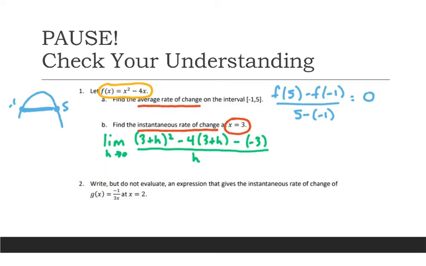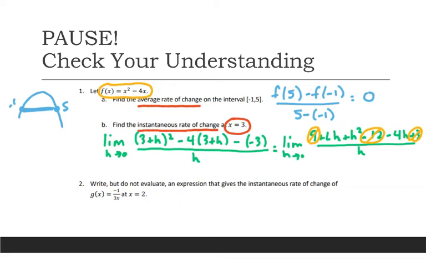All right, now we need to do a little simplifying. So keep the limit notation there. Don't get rid of it. So limit as h approaches 0. So we are going to have, when we FOIL, 9 plus 6h plus h squared minus 12 minus 4h plus 3 all over h. Okay, so with any luck, some things are going to cancel. And I'm looking at, I have, let's see here, we've got 9, and we've got -12, and we've got 3. So those all make 0, so they're gone.